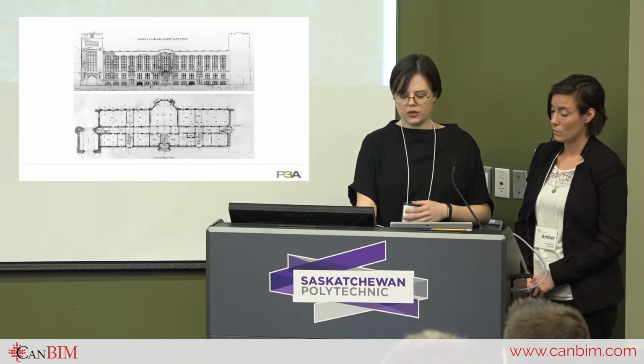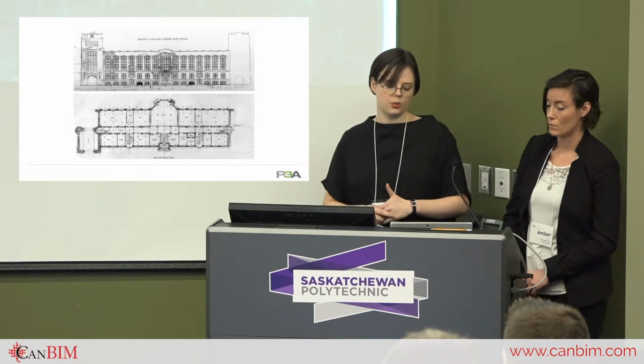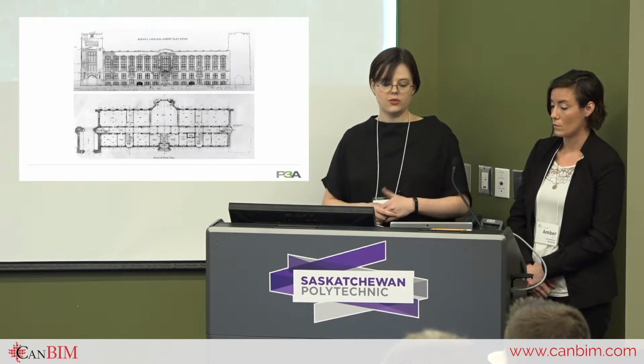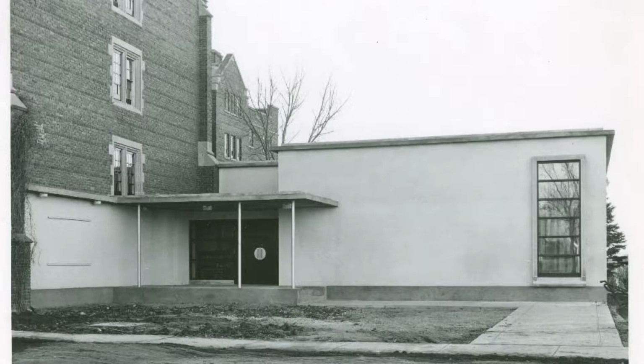In 1925, the school became associated with the University of Saskatchewan and began offering some programs to students there. Eventually, it became the Regina-based satellite of the University of Saskatchewan. In 1953, a gallery building was added, which was also the birthplace of another local institution, the Mackenzie Art Gallery.